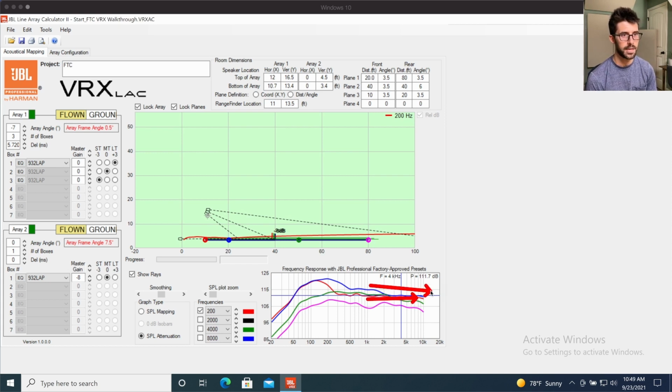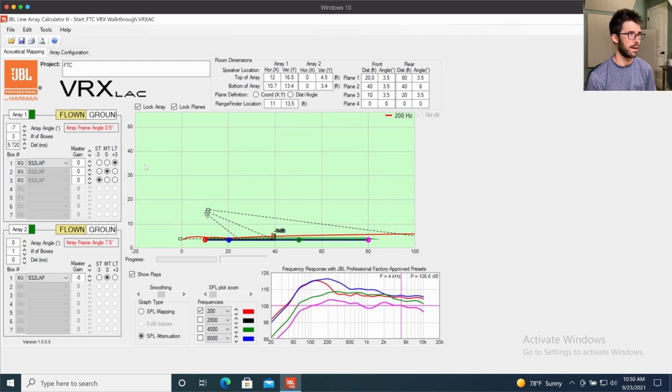This has a little bit of a down tilt, but I can know that these are even here. And so I can know that my front row of my main coverage, my front row in quotes, and my front row of the full coverage are even here in the top end, and that's a win for me. So I can look at the very top at 4K is 111.7, and my bottom is 105.6. And so that is just over a 5 dB difference. So I am really happy with that.